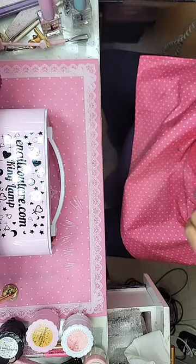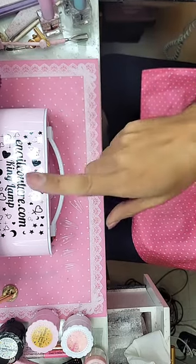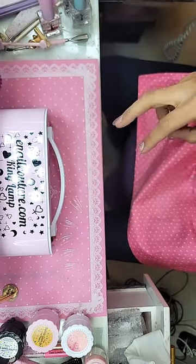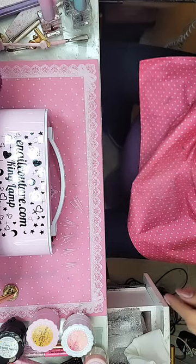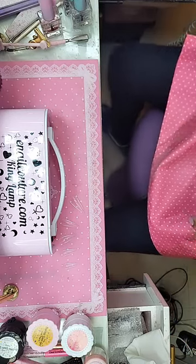So there's only two sizes that don't come with 00, and that is long sculpted coffin and long sculpted stiletto. Those are the only two that are like that style. But other than that, all the rest of them do come with double sizes. So yes, that way you don't miss out.